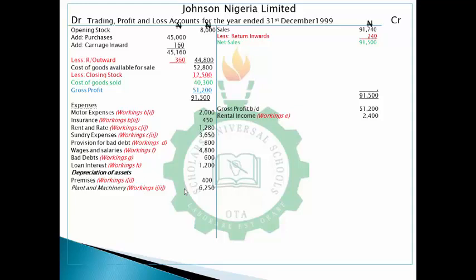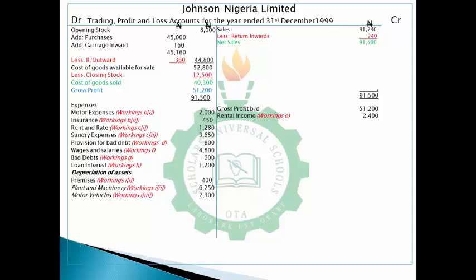So the one I depreciated last year, of course the value has reduced. I depreciated it for 2,500, and the value has reduced as of last year. This year again, I've still depreciated for 2,500, and I'm now buying additional plant and machinery. So by the time I add up the amount I'm depreciating my new plant and machinery with my old plant and machinery, I have 6,250. So 6,250 is the amount I'm charging for this year. But by the time I get to my balance sheet, I will be taking that 6,250 with my 2,500 of last year. That's the entire money for my depreciation. I will take it out from my entire plant and machinery to get the new net book value of my plant and machinery. So I'm moving to the next part, which is motor vehicle.